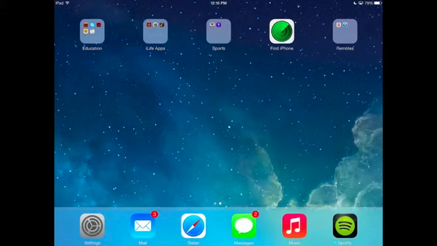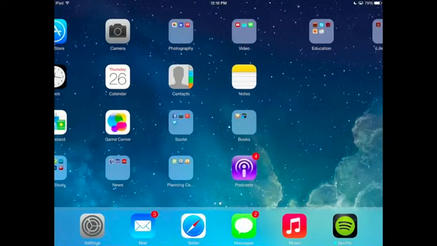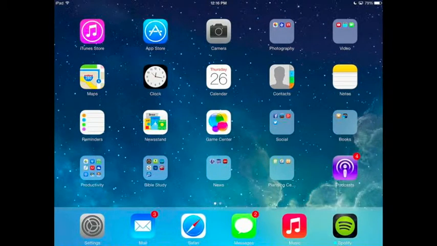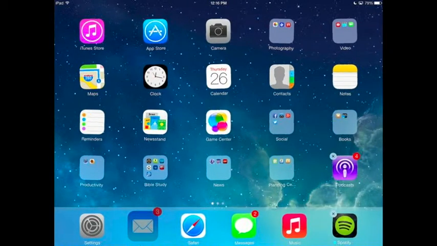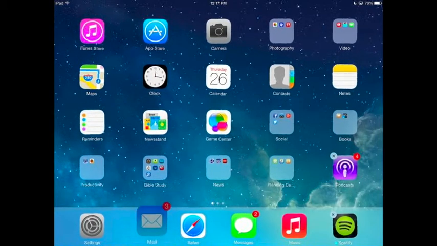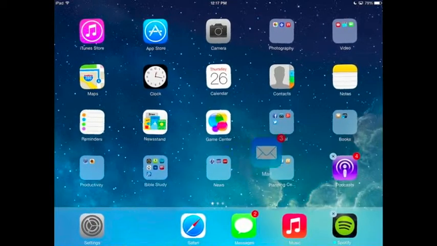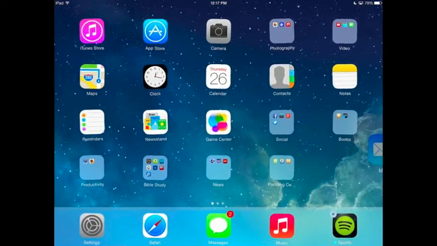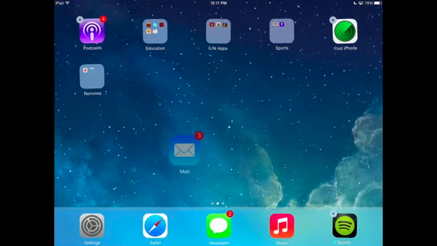So one thing you could do is, on the day you know students are going to be working with it, maybe bury that icon somewhere. Maybe hide it for a little while so that it's not there on the main screen. You would just simply hold it down. It's really easy to do. You'll see them start dancing and shaking for you there, and then they can be moved. So I might hide the app under something that is not related to it at all. Like, it's Mail, well, I might put it under Remotes or something.